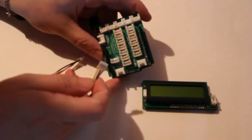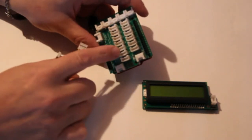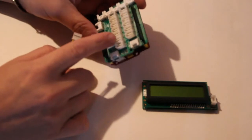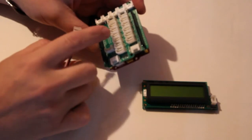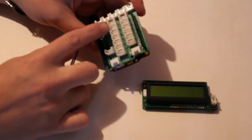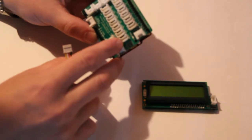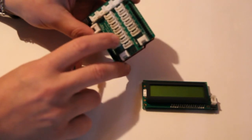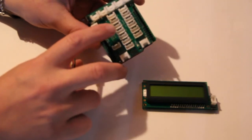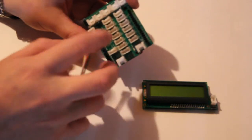And on these Grove shields, each one of these are digital connectors here in the middle, and each one of the digital connectors actually has two pins that are tied to it, so one may connect to the next as well. Like this first one down here connects the digital pins 7 and 8 for the two digital ports, and this one would be 8 and 9, 9 and 10, 10 11, 11 12. So I want to use number 11, which goes out to pins 11 and 12.